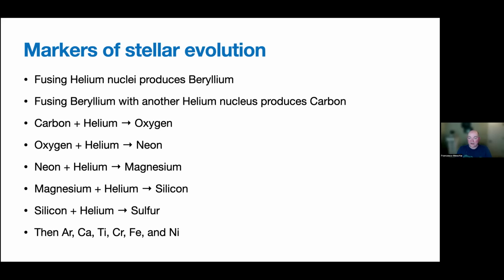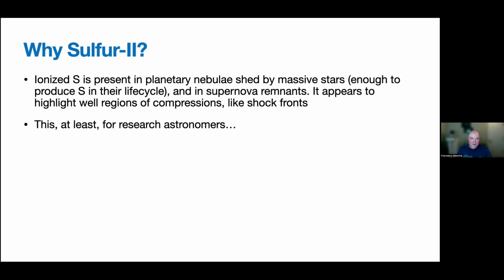And iron and nickel are the last two elements that can be produced in a steady state star, because past the nickel, you need to spend more energy to fuse two nuclei than you get in return. So it cannot possibly sustain a star at that point. And all of the elements heavier than nickel are produced in supernova explosions. So why sulfur? Why is it interesting?